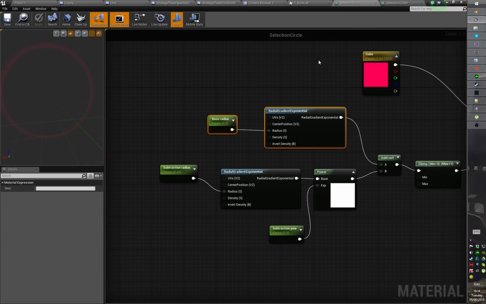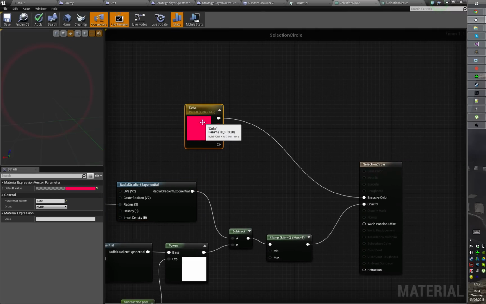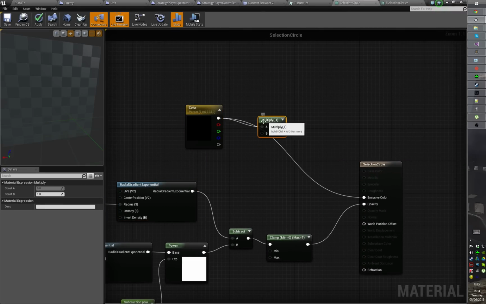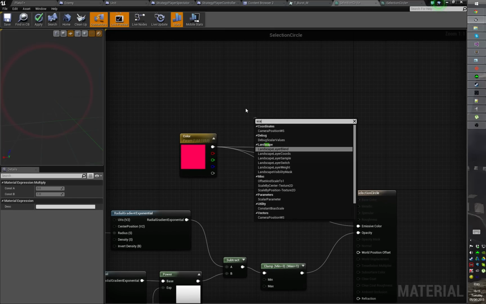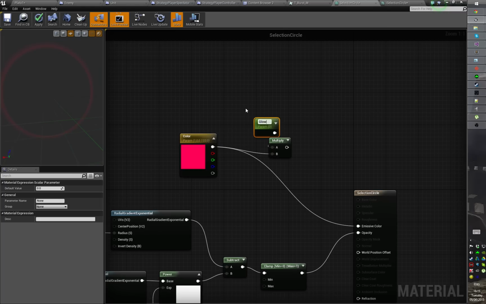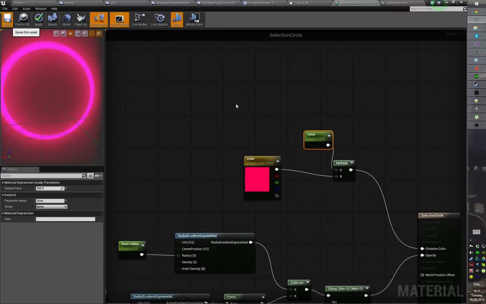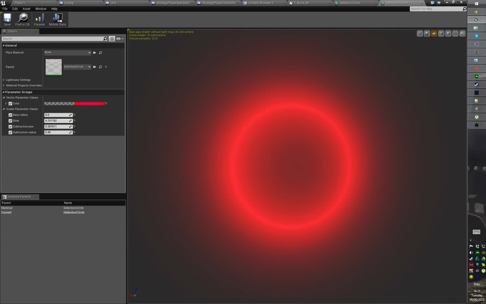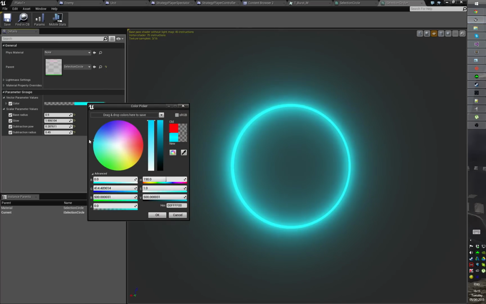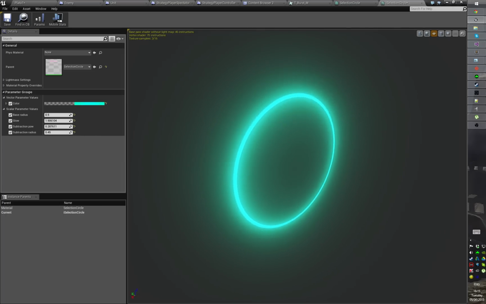So what I suggest doing is just a quick tip. After you get a color, I just multiply it. I use this trick, or not a trick, just a simple tip. I use it everywhere in my glow materials, if you've seen my tutorials. And then I just multiply by a scalar parameter. I call this like glow. Something like that. Doesn't really matter what you call it. And as we remember, it was something like maybe several hundred. Okay, emissive color. There we go. Okay, so oops. Yeah, that was a lot. Okay. Something like that. And now, of course, you can experiment with this guy and just make all kinds of funny shapes. So that's how it's done here.